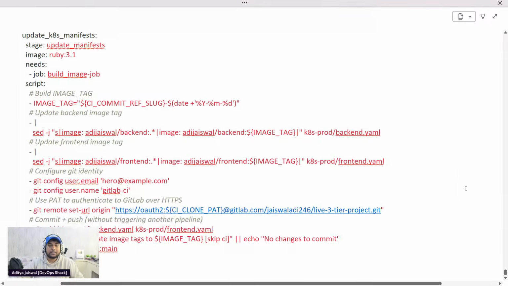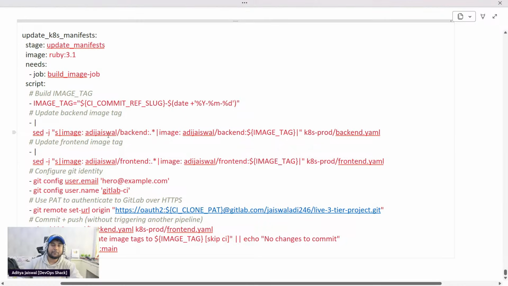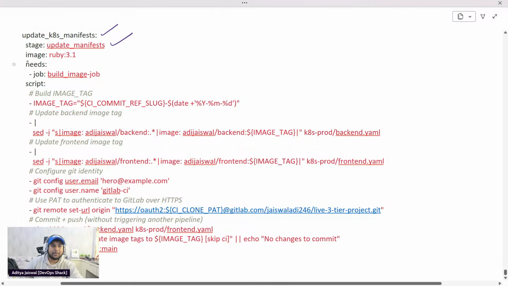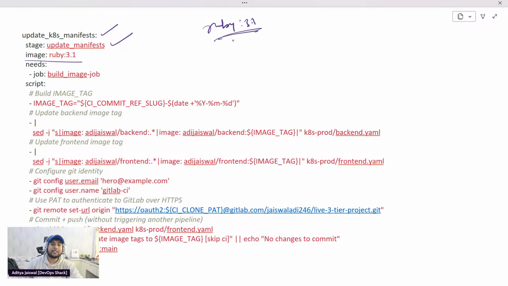Now see, in GitLab you won't be able to get multiple templates as compared to GitHub Actions, because in GitHub Actions you do have templates. In GitLab CI/CD, most of the things that you are seeing here, I have written with multiple attempts: first time I wrote something, then an error came, then I had to modify it again. Like that I used to do. Now here, this is the job name, this is the stage name, and the image I'm using is Ruby 3.1. You might ask, Aditya, why are you using this? Because if I don't define anything, by default this is going to get used. So just for visibility purposes, I'm mentioning this clearly.